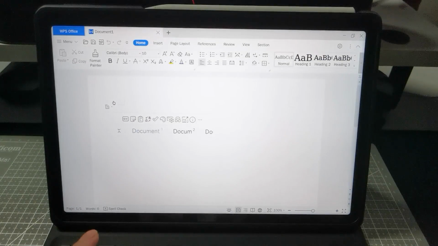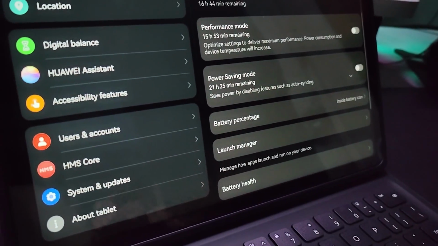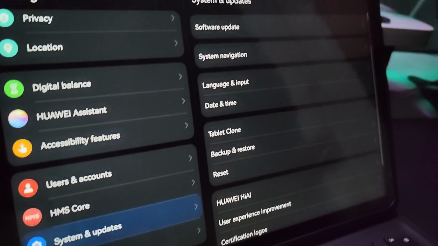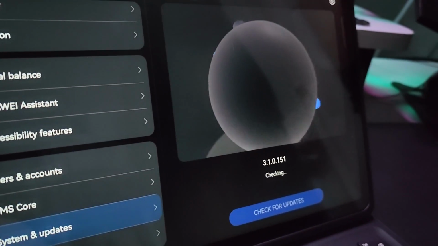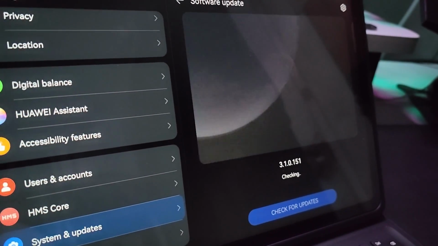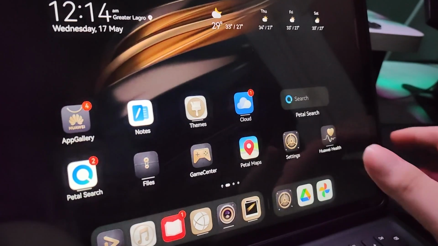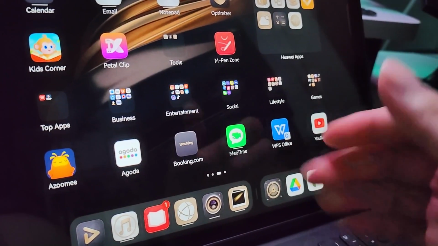It's easy to download, so don't sweat. First, go to Settings, then check System and Updates to make sure you can download the latest version of HarmonyOS. Once you're done, the blue PC-level WPS app will appear on your home screen, ready to download. Just tap it and you'll be led to the Huawei AppGallery where you can confirm and start downloading. Once it's done, you'll be good to go.